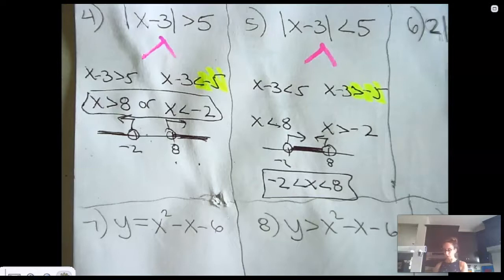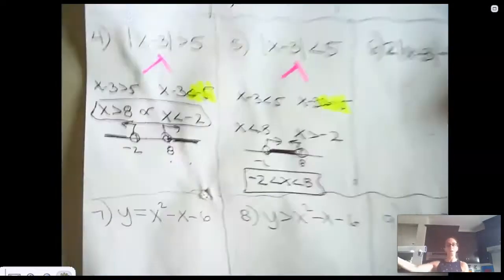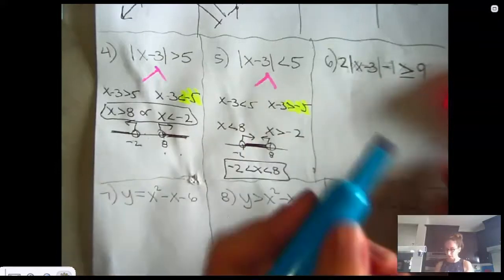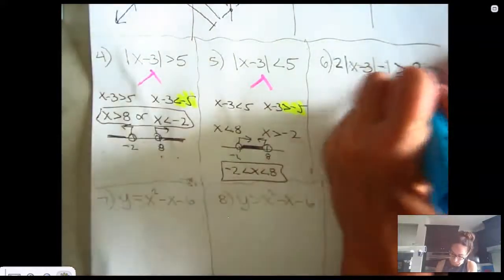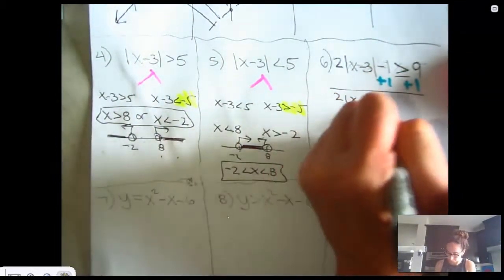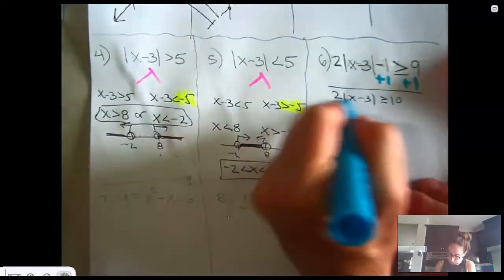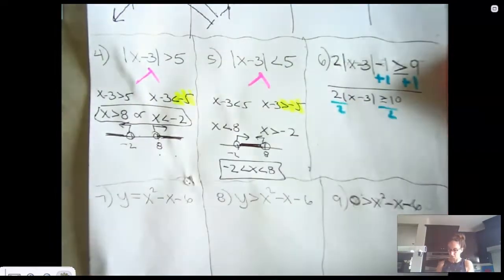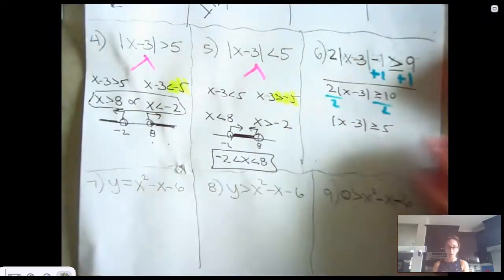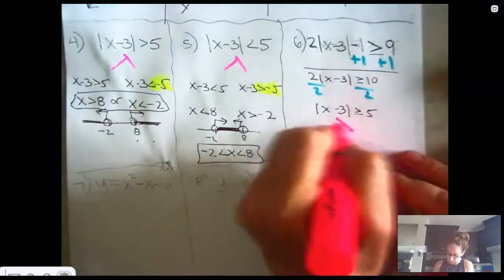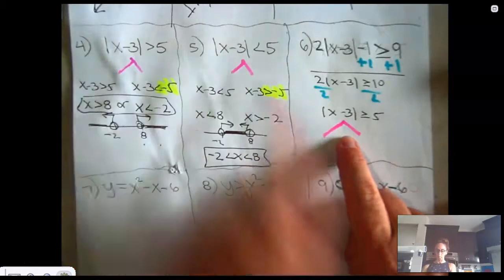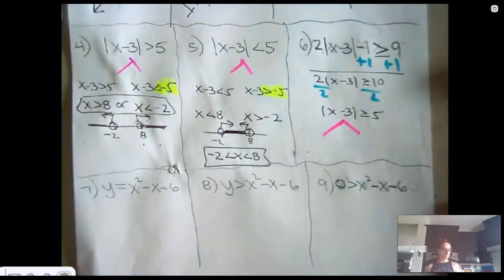So how would we, let's do the third one, and then I'll express all of them on Desmos. Can I split this? No. I can't split it because I have to get rid of the 1. And then I have to get rid of the 2. Now that I have just bars, I can split it. So do you think number 6 looks like number 4 or number 5? Well, hopefully you think it looks like number 4.